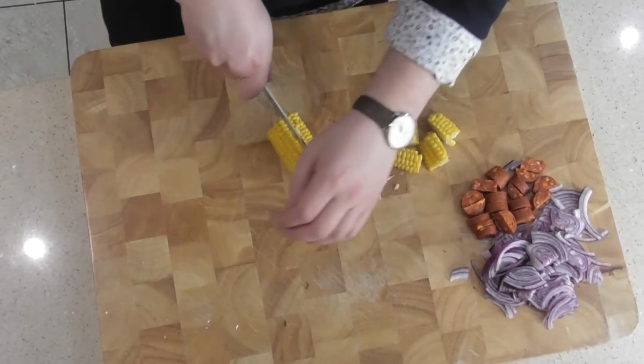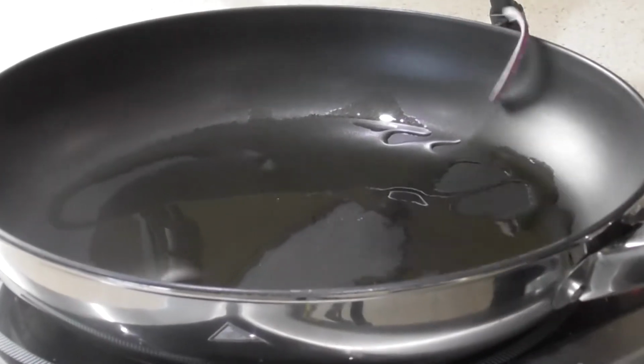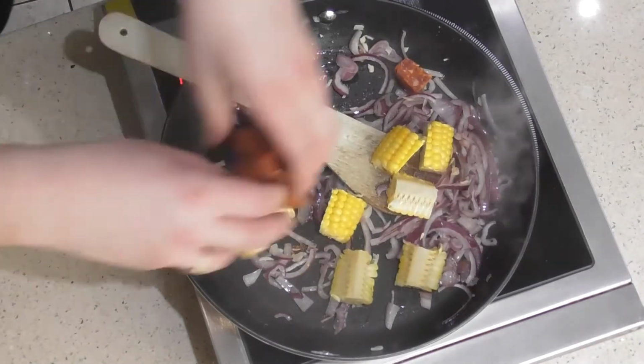Now get a sauteing pan on the hob, get it nice and hot, add some olive oil, and then we're going to add our onions and garlic with a generous pinch of salt. Sweat down for 5 minutes and then add in your corn and your chorizo.